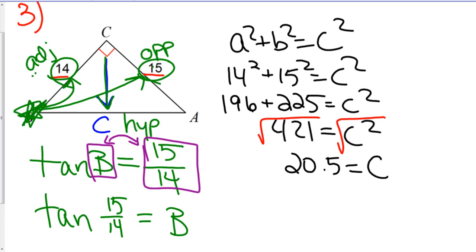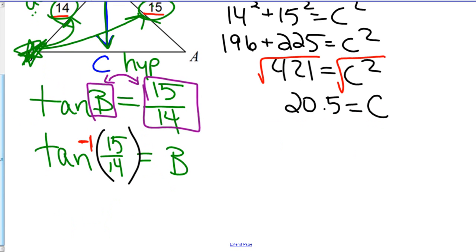Now remember, there is a moving fee. When your fraction and your letter move across your equation sign, you've got that moving fee, so you have to do your -1 right there. And so when you go to your calculators to plug it in, you're going to do the inverse tangent. So you hit second tangent or inverse tangent, depending on what your calculator says, of 15 divided by 14, and you're going to get your B. Your calculator should give you 46.97.